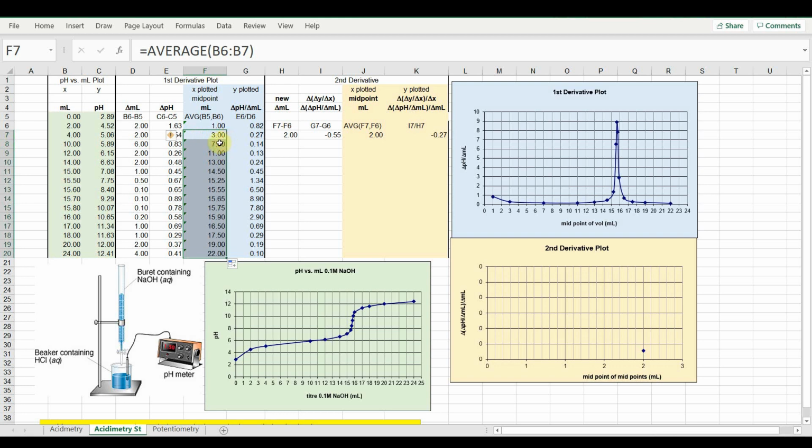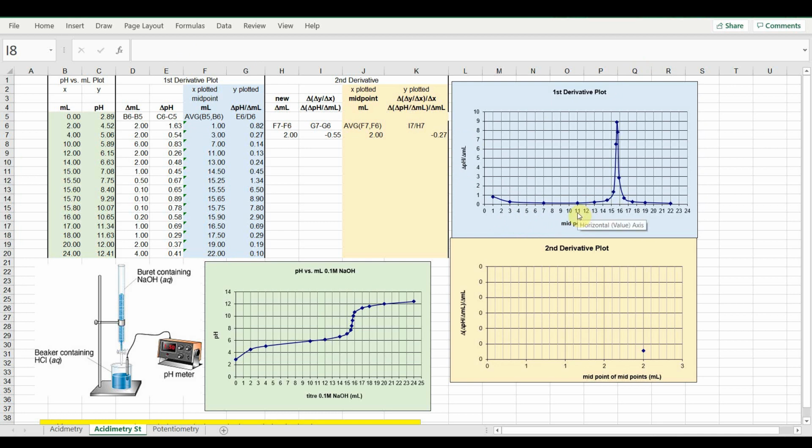And when we do that and plot the change in pH per change in mil, which is really the slope of this line, versus the midpoint of the mils of titrant added, we can see that immediately before the endpoint, the slope rises sharply. It's positive and strong. At the endpoint or equivalence point, the slope stops increasing and abruptly starts decreasing. Our best estimate here of the endpoint of the titration is again somewhere about 15.7 or 15.8 mils. And that's a first derivative plot, the change in pH with respect to mils versus the mils added.